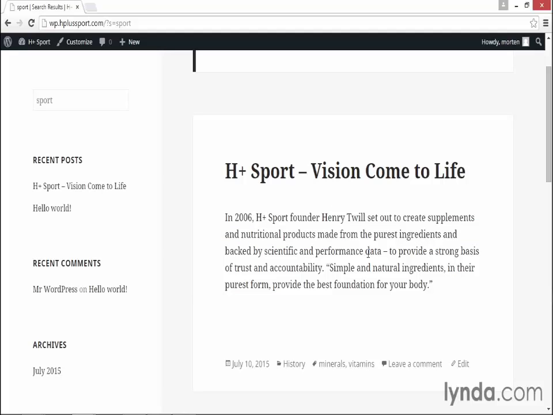Now, this is entirely theme dependent. Different themes will handle excerpts differently, and different themes will display excerpts in different places. Some themes display only excerpts at every single index page. Others will only display excerpts if they are custom excerpts, and some will only display excerpts in certain locations, like in 2015, we only see them in the search results. The problem with this excerpt, as you can see, is that it just takes the beginning of my post and just pastes it up. So if my post started with a bunch of images, you would just see the URLs to the images, and that would make absolutely no sense to anyone visiting.